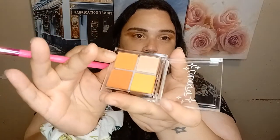This one right here is from BH Cosmetics, and this is the number 10. And with this one, we're gonna grab this real pretty tangerine, and we're gonna dip that in there, and we're gonna put that shade right next to the V. Picks up so nice with my finger. Look at that, that's gorgeous. And it looks so gorgeous.